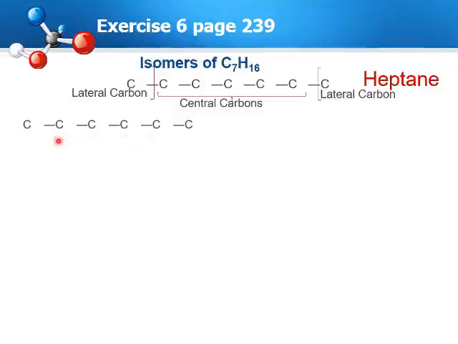Let's start with the first possibility. We will attach the carbon. We number the chain in the two directions. We must attach the carbon to the central carbon which holds the number 2. In this case, we have a branch with 1 carbon, so it represents the methyl group, and we have a main chain with 6 carbon atoms, so this isomer represents 2-methylhexane.